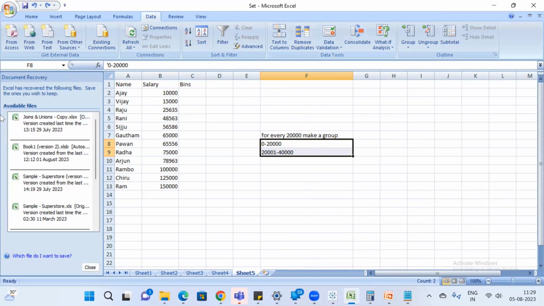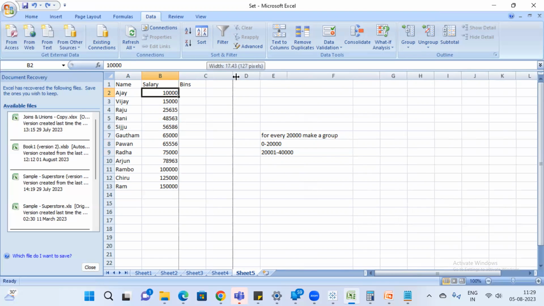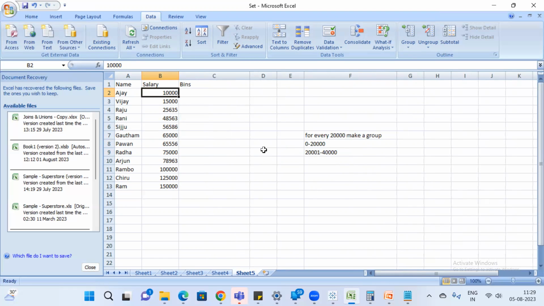Rakib, can you tell me in which bucket this is? Ajay has a salary in which bucket? Yeah, he is in the range of 0 to 20,000. Priyanka, can you tell me Vijay is in which range? In which range of salary he has? Yeah, perfect.